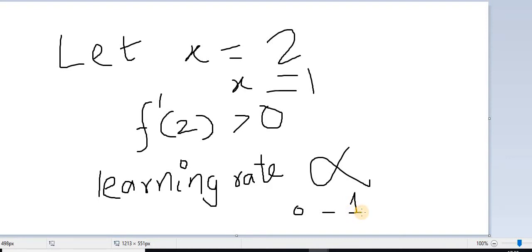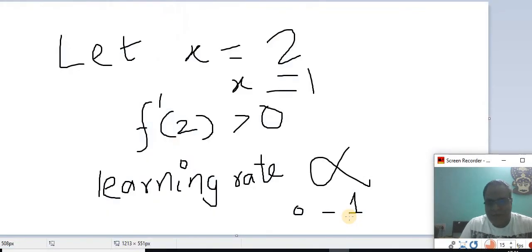If the learning rate is very small, so what is the learning rate? See, I told you, we need to assume some value for x, and we need to do multiple iterations in gradient descent to come up with the final value. That's why we define gradient descent like that. It is a repetitive process, an iterative optimization algorithm, optimizing weight and bias.